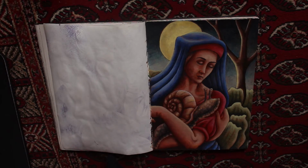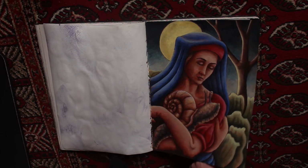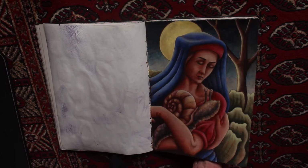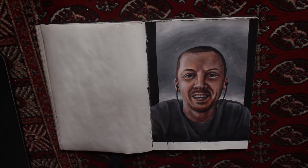I've forgotten what this one was meant to be about. But I basically got into the idea of doing a religious icon, and instead of Jesus, it being a snail. Again, it's that nature love thing, isn't it? I'm doing a project on environmentalism fairly soon, and well, we'll see. But it's interesting because I think part of the problem I have with the project is that I am actually quite invested in that sort of stuff. But I don't always agree with everybody.